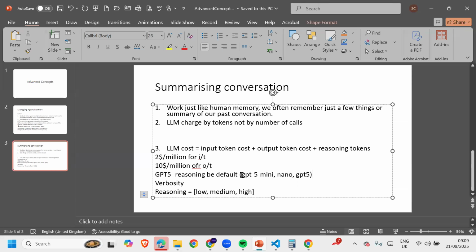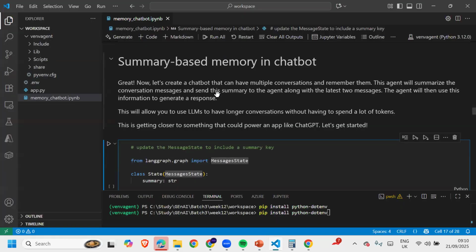I am explaining this because in one of the assignments I am doing, we have to upgrade from GPT-4o mini to the 5 series. So there is a lot you need to think about: which model to use, what settings to use for verbosity, and what setting for reasoning. If I am using GPT-4o mini, what is the best model in the GPT-5 series? Because APIs are there for all three. Anyway, let's go back to our topic.